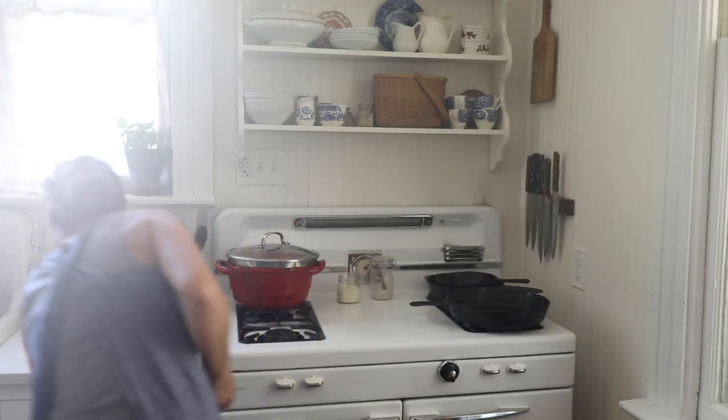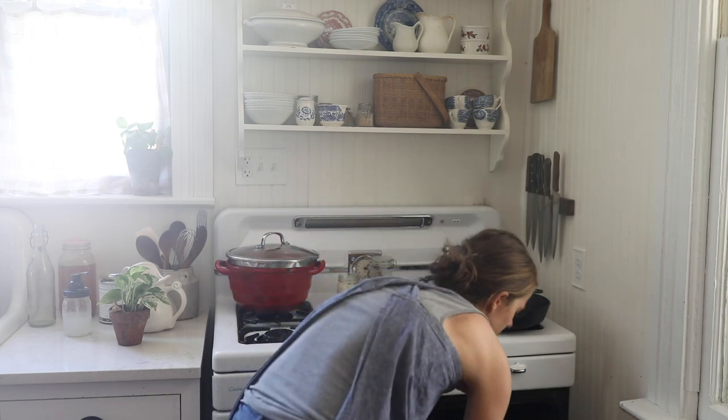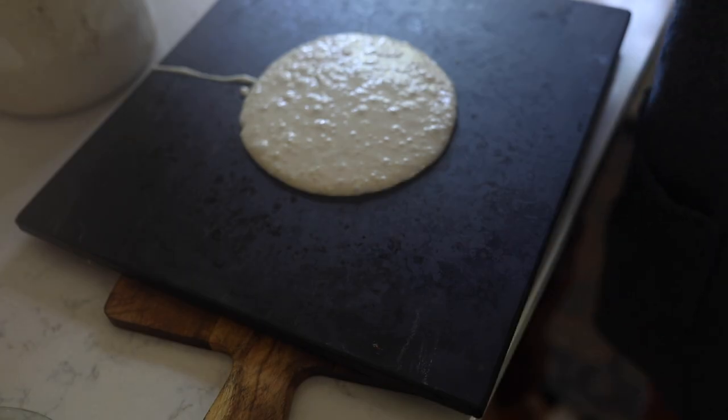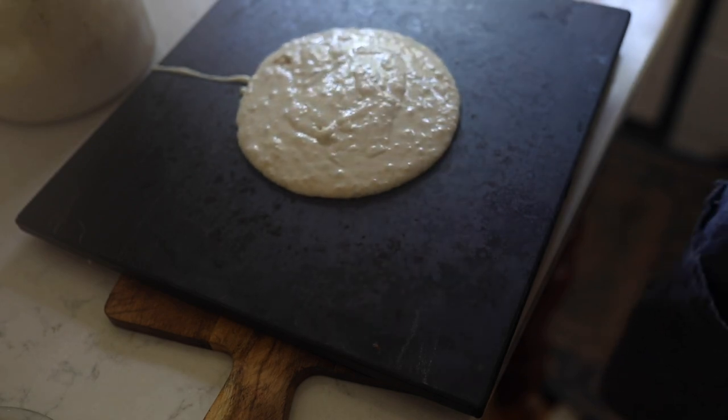We're doing pizza night tonight. I already have a pizza stone and a cast iron skillet preheating in the oven. I'm going to get a crust going, and then probably do it again to make four crusts since I'm starting really early — that way we can have pizza night. If you've been following along a while, you know about the pizza crust. It's really easy: you simply put sourdough starter on a preheated stone or skillet, do a really thin layer, and then add a little bit of olive oil, salt, pepper, and herbs.